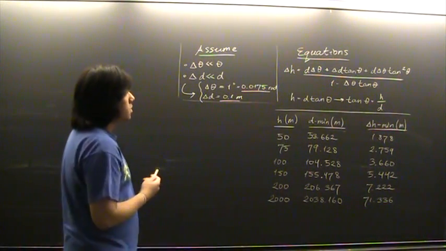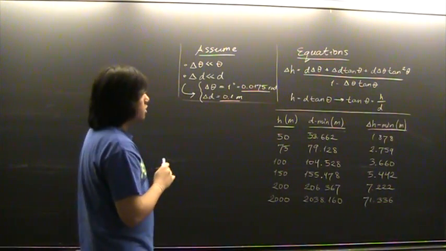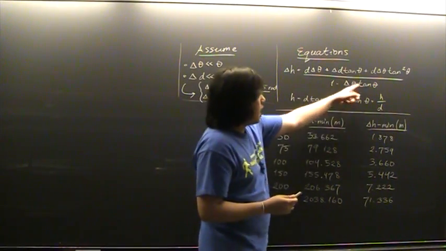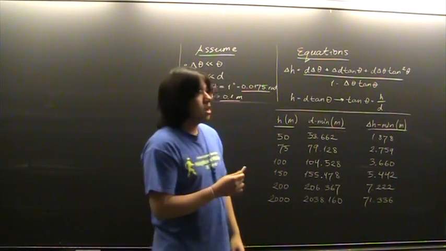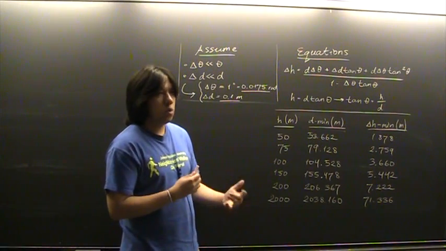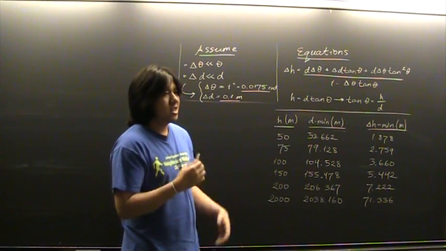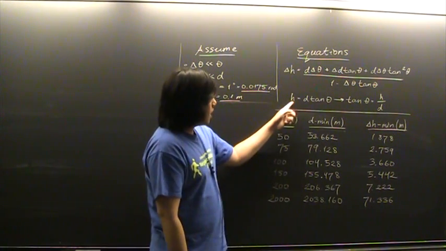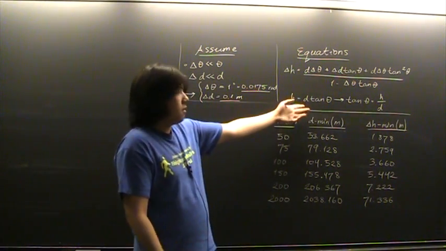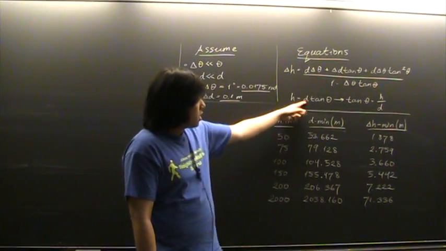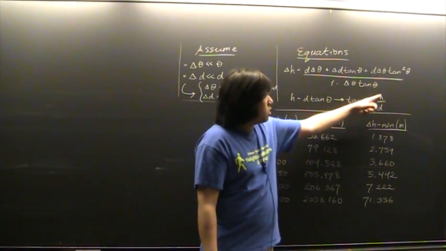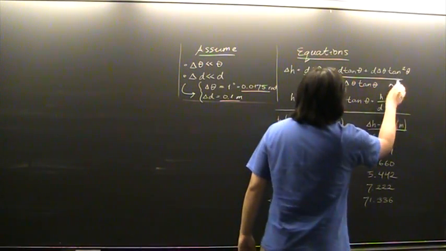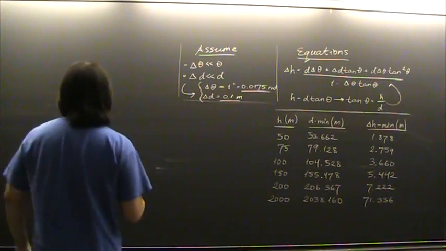So the first thing we can do is take the equation for delta h and make things a little more simple. We see here we have tangent, tangent, and tangent squared. And in any kind of derivation like this, what you should aim to do is to get rid of trigonometry terms that are going to be really difficult to deal with. Well, we know that h equals d tangent of theta, obviously. So we can rearrange that to say that tangent of theta is going to be equal to h over d. We can then substitute this into that equation, and let's see what we would get.